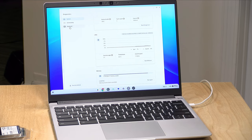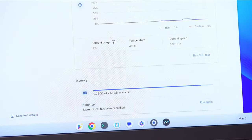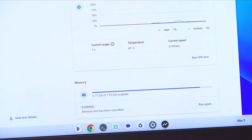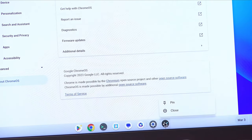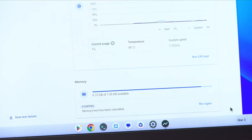But look at this. Check this out. This surprises me. We have nothing running right now, and it says that we have 0.76, so we have less than a gigabyte available of 8 gigs, and there's nothing loaded up right now. I've got just the settings screen. It's got that much memory in use. That's pretty crazy. But we'll see that change in a minute when I do the memory upgrade here.